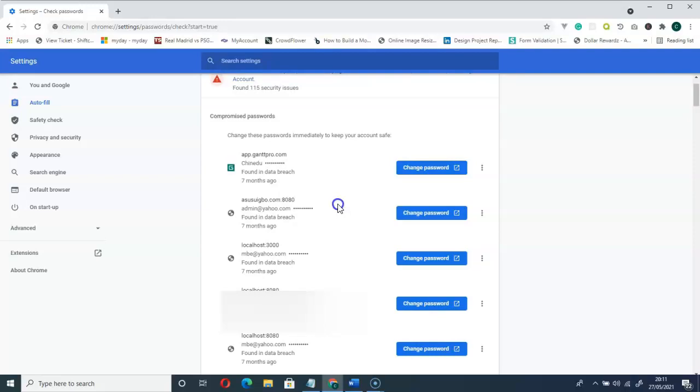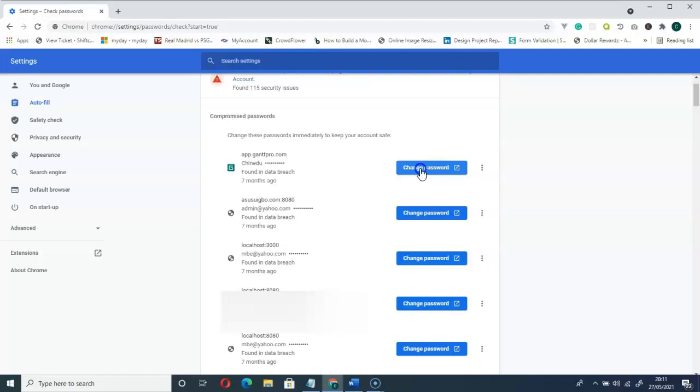So what I have to do, or what you should do if you are in my shoes, is this. Go here, click on change password. This way it will automatically take you to the website.